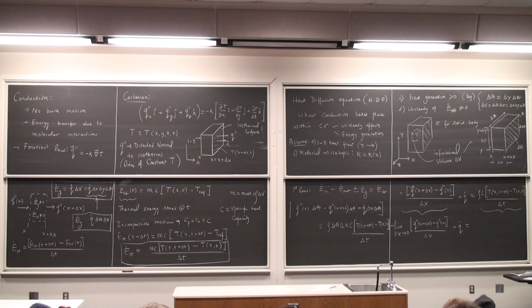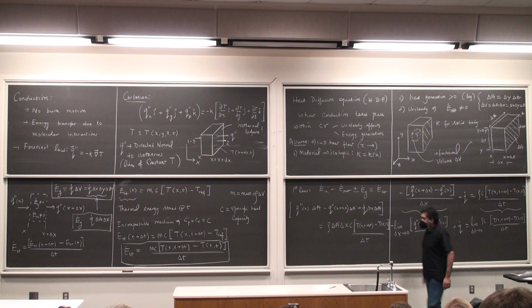Not only are you shrinking the length of the volume element, making it a material point, you're also shrinking the time. So this becomes an instantaneous quantity rather than an averaged quantity. So this is now going to be the limit delta T tending to 0, rho times C, all of that divided by delta T. I'm just rewriting the previous line, just taking limits on both sides. Nothing special going on.